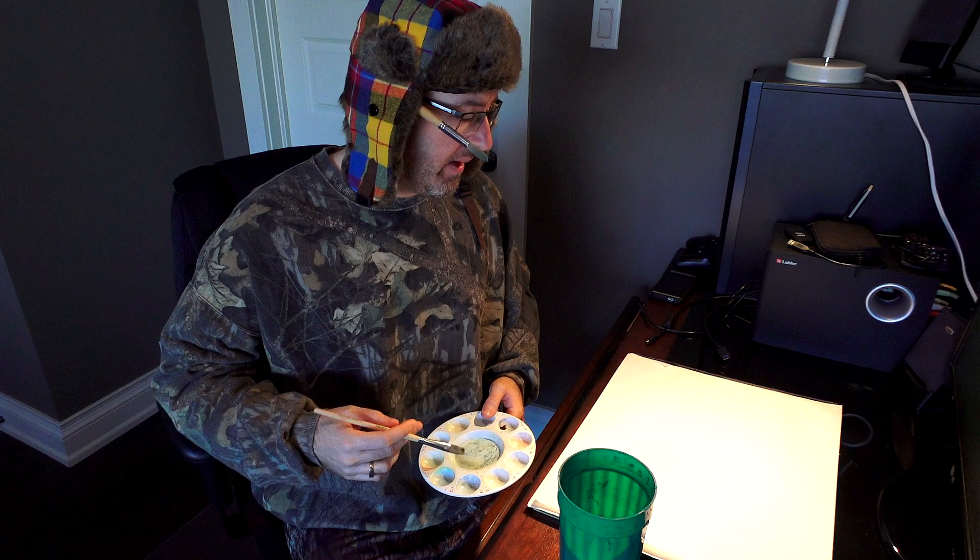I almost forgot about the hat — you guys are probably not even thinking twice about it, but it's got some nice color there, right? That's why I'm wearing it. It's all about creativity; when you're gonna paint you've got to get yourself ready to go, and for me a nice colorful palette will do that. Whatever turns your butter, you guys figure it out and get yourselves pumped up. Now we've done all the hard work — we've taken measurements, got our paint set up, our paper and water, and you've got to have a good brush.